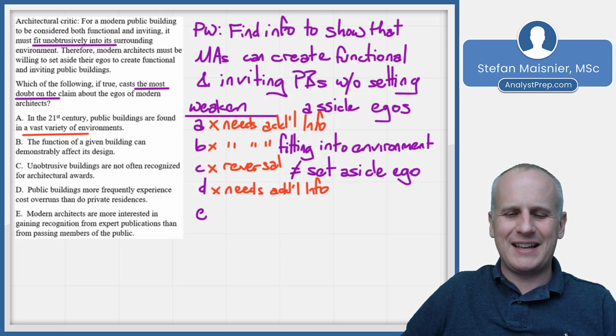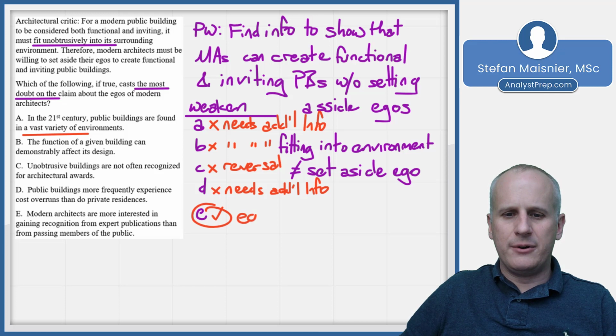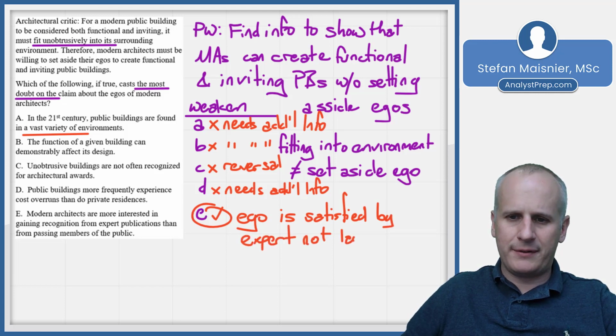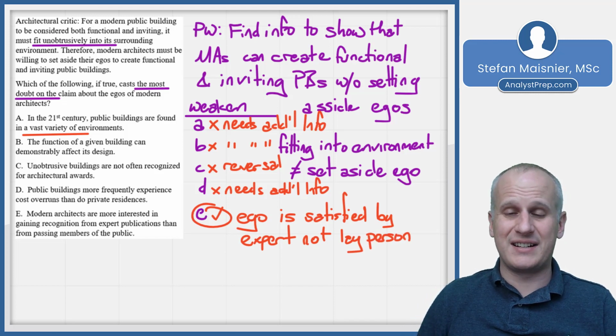So it basically says that the ego is satisfied by an expert, not the layperson, which shows that the architect really isn't setting aside their ego.